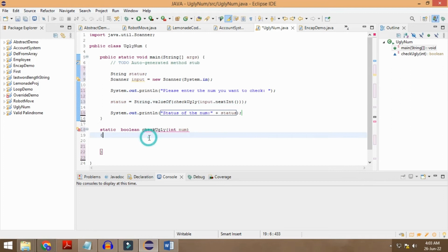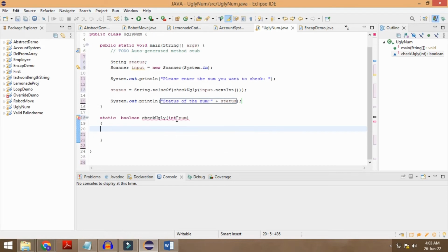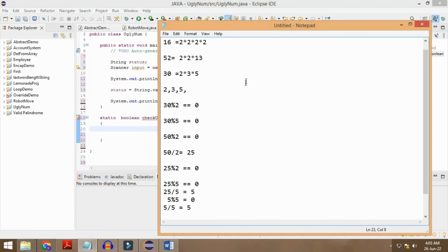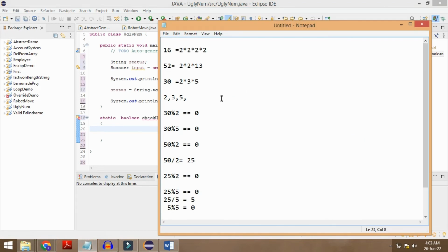So let's try to build the logic. The main part of the code is going to be starting from this point, right? So how do we do that? So let's first of all, as we have received the integer number from the user, the next thing we need to do. Like I mentioned, we need to do some repetitions for this, right? So we're going to be just performing the task repeatedly. For that, firstly, I'm going to be doing the modulus operation, then we're going to be doing the division. So we're just going to keep on repeating the task.